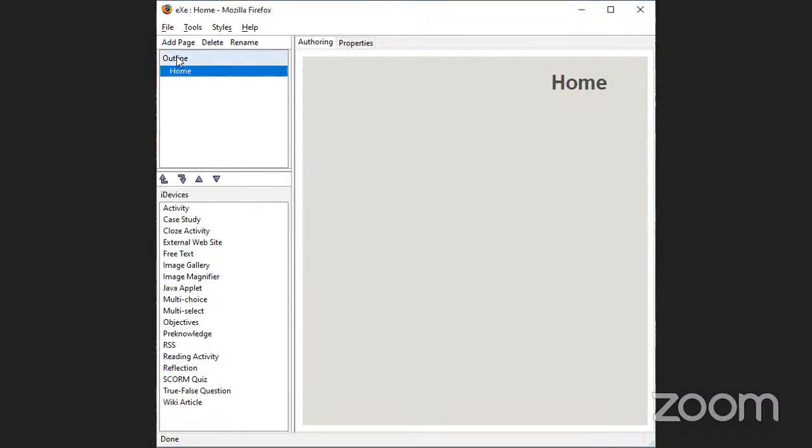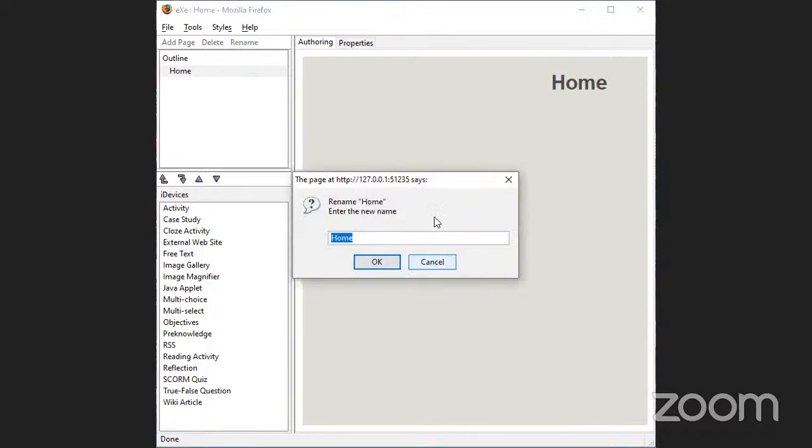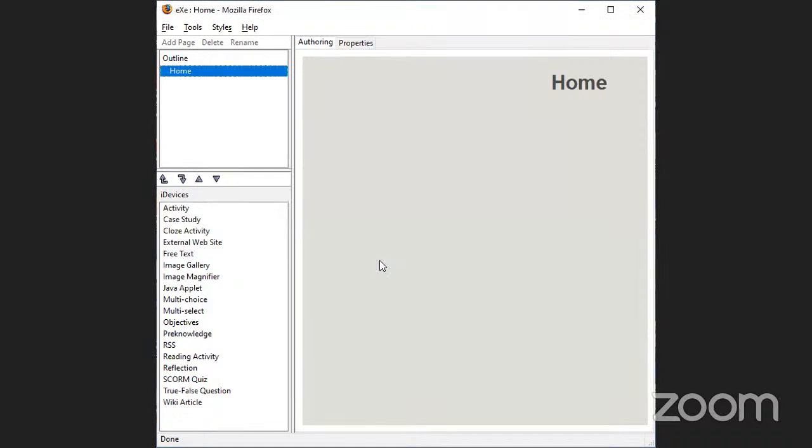At the outline section here, we have the rename bit. Now the home one, I'm going to call it IT security, and then I will say okay. You give it a few minutes, we shall have IT security being reflected under where we had home. So I may add a page also.